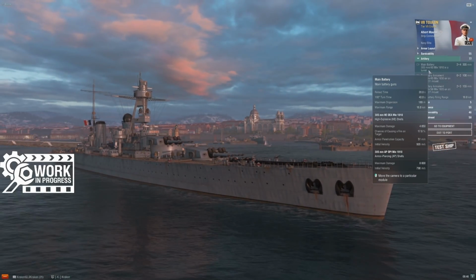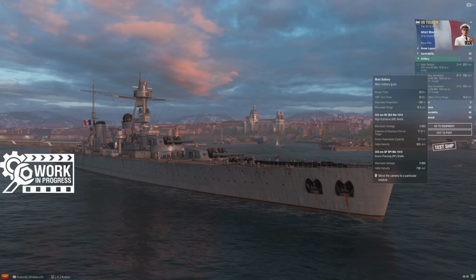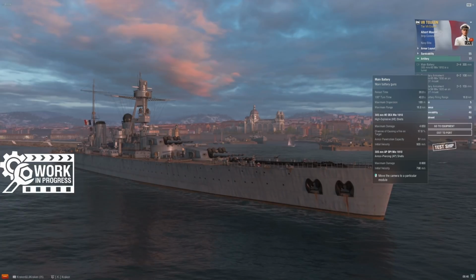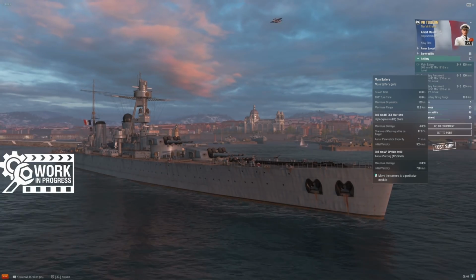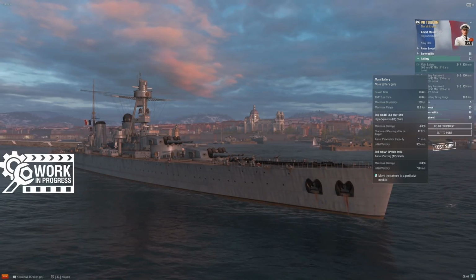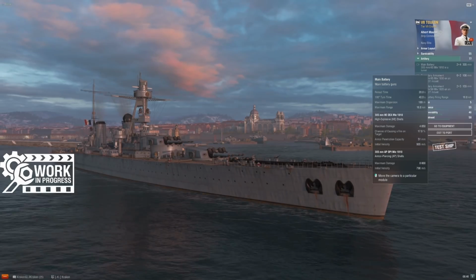So let's talk briefly about the overall characteristics of the guns in terms of how they compare to her contemporaries. For starters, 28-second reload, worst in tier. Not surprising, right? A supercruiser like this is going to have bad reload, and this is very near battleship reload. In fact, there are Tier 7 battleships in the game that reload faster than this. I'm looking at you, Gneisenau and Scharnhorst.